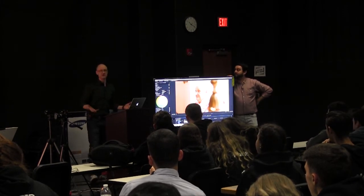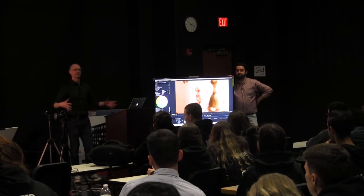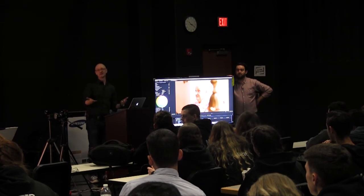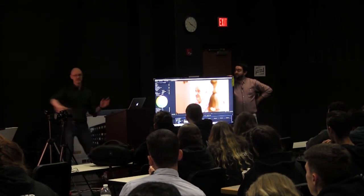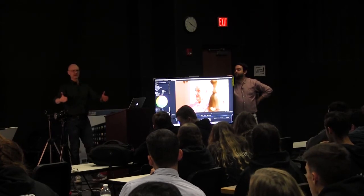My wife is a seamstress. She made a big muffler that fits on top of the motor to try and muffle the sound. It sounds dumb, but go as slow as you can. But not every dolly shot has to be zipping across the screen. This dolly is only about 20 inches or something like that. It's not a big deal.